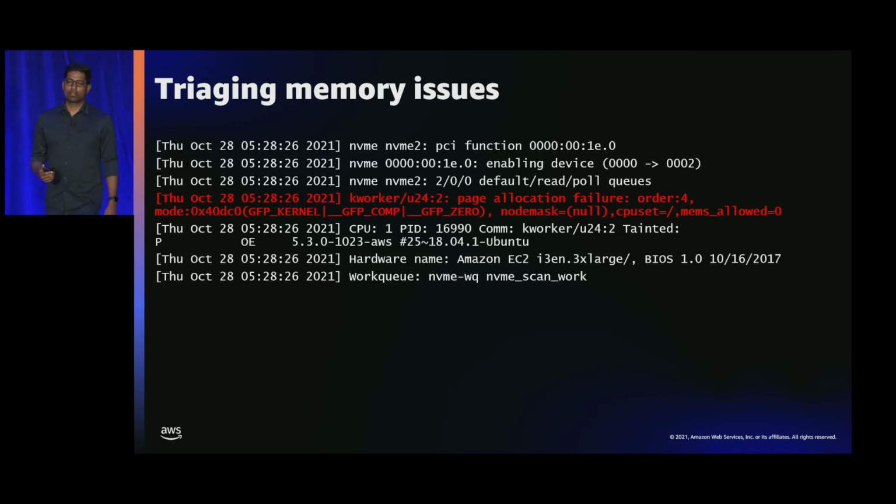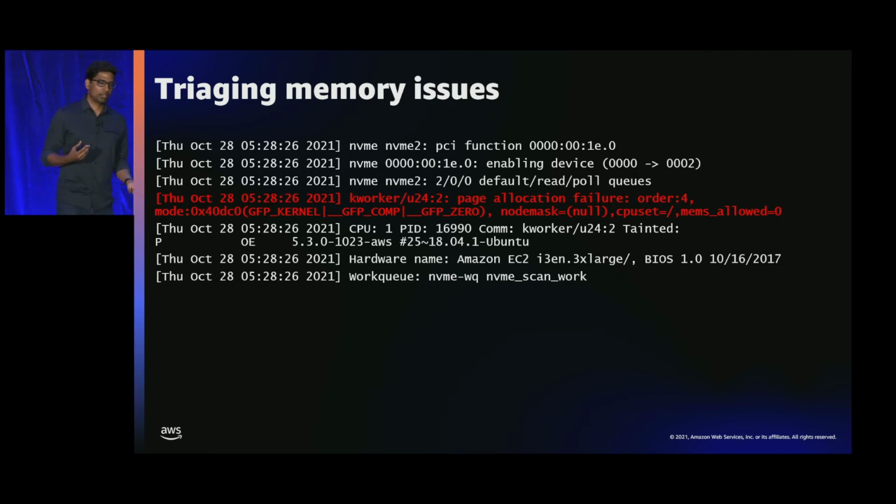All right. For folks who have looked at kernel log messages, maybe something like this is familiar to most of you. What we are looking at on the screen is a page allocation failure for order 4, which corresponds to a 64 KB memory allocation that basically failed. Let me give you some context on why we are talking about this. We saw that we use EBS for cache forming.